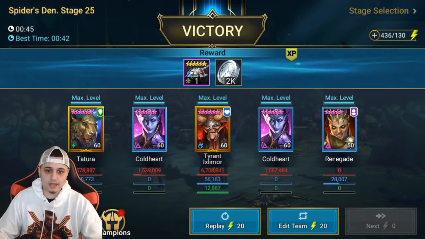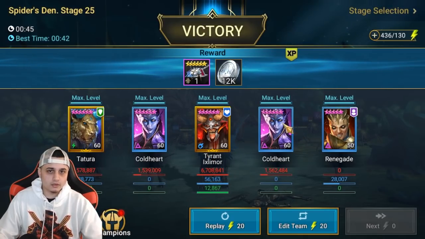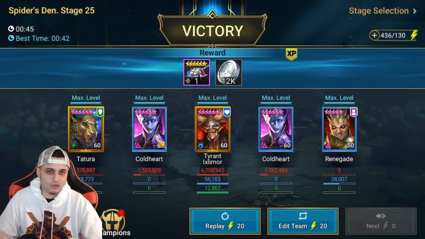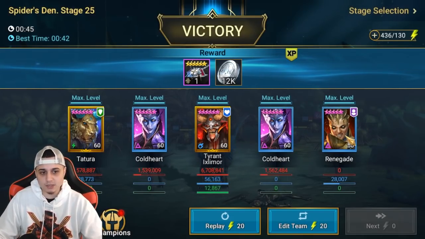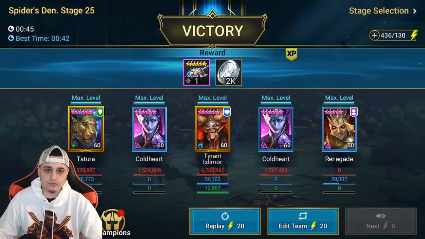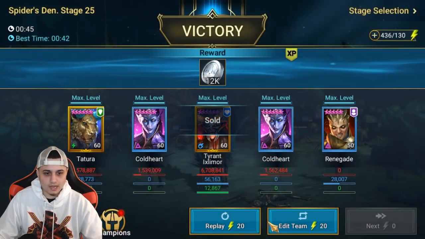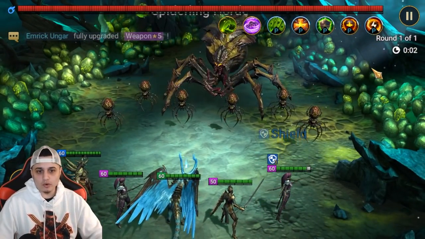Really accessible, guys. TATURA RIMEHIDE was a fusion we just had. Double cold heart. Granted, not everyone has double cold heart, but I hope you do if you're competing in stage 25 anyway. We got a Tyrant just for the AoE HP burn and a Renegade just for that reset. Damn, that could have been a lot better. Anyway, let's run that one more time just so you guys can see it, and then we'll break down all of the stats that I'm using.